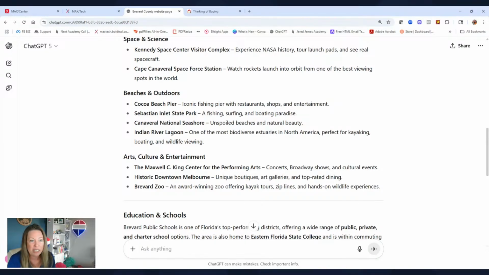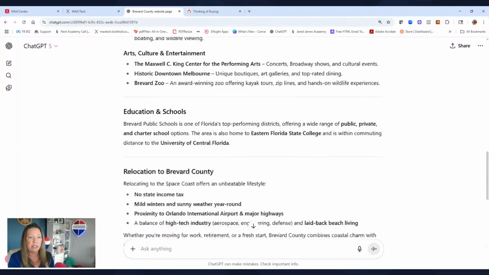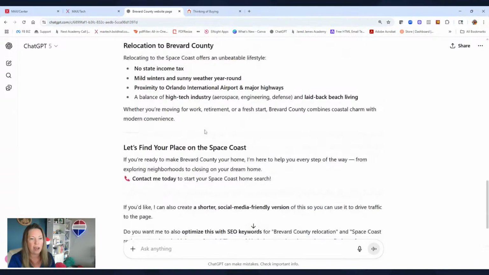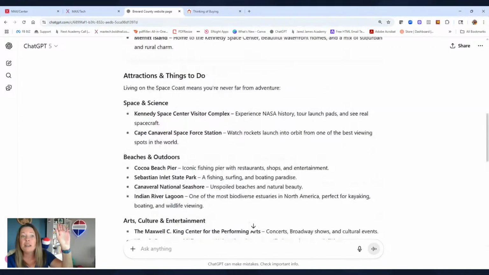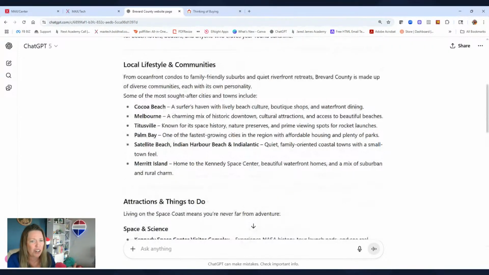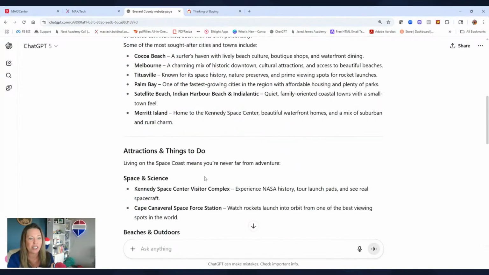I like my websites to be a hub of information, not just where somebody goes to look for homes or anything like that. So same thing with the schools, all of that. You want to link it. So this has a ton of great information. It's a perfect starter. You can always add in your other favorite things to do, like attractions.